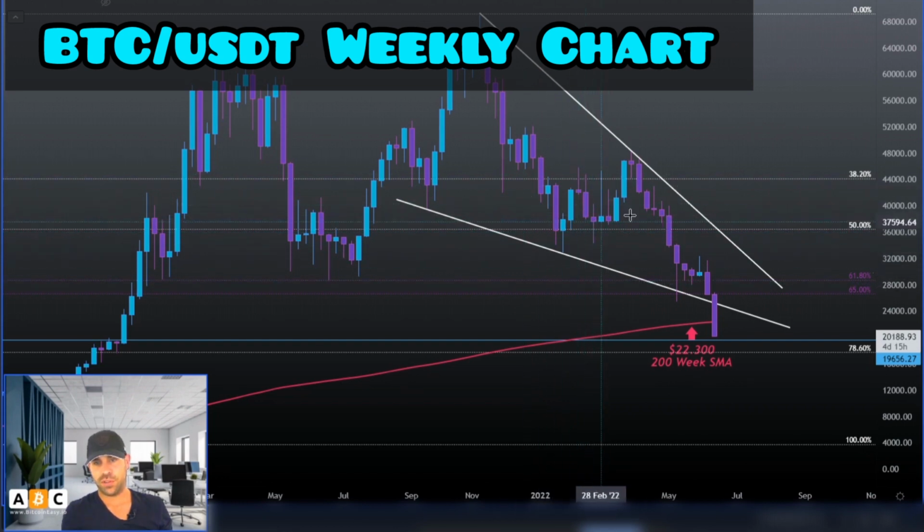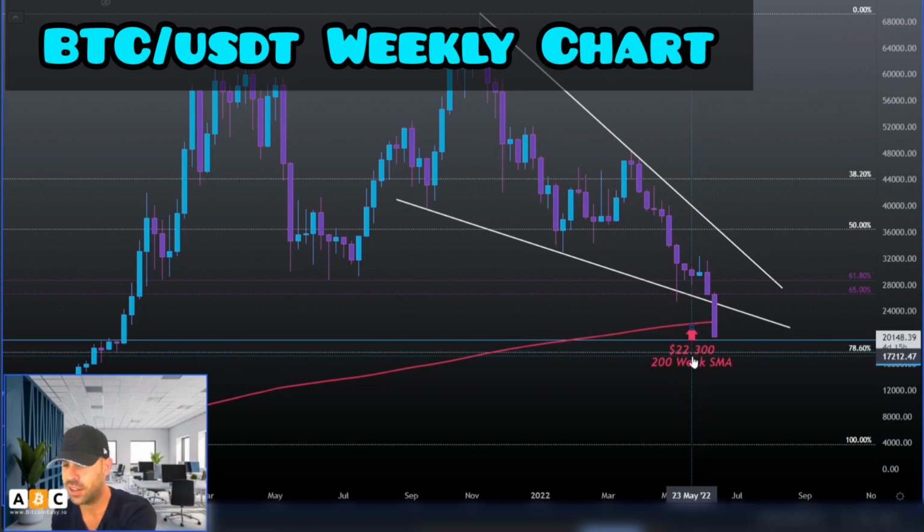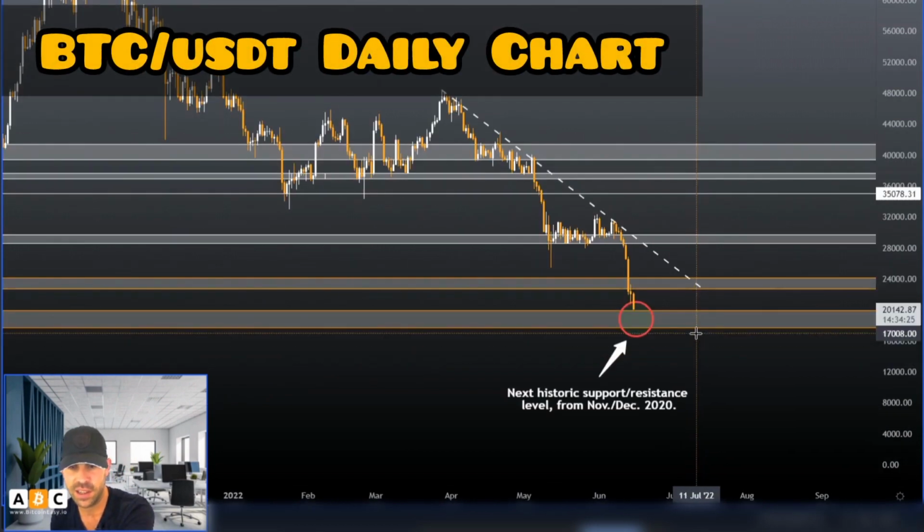And here we had beautiful sideways movement respecting that area. Brief fake out, got rejected immediately, and then fell onto the 61.8 and 65, the golden ratio. Here it couldn't hold support, fell through, and now we are targeting the 78.6, the line in the sand on the Fibonacci retracement as always, which is laying right around 17,700. Perfect alignment with the bottom of the area on the daily chart that we just saw. If I just go back there quickly, you can see it.